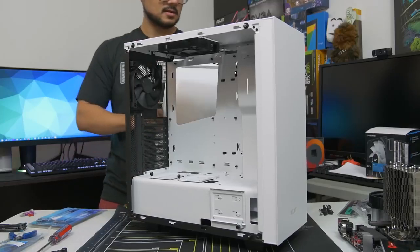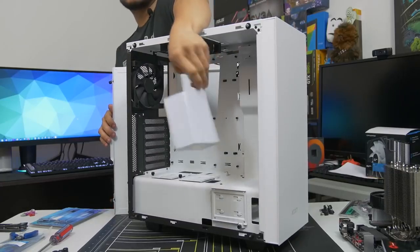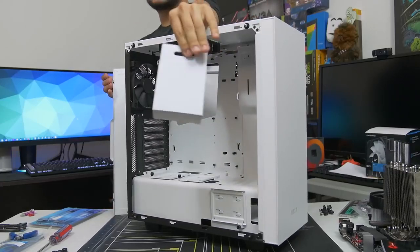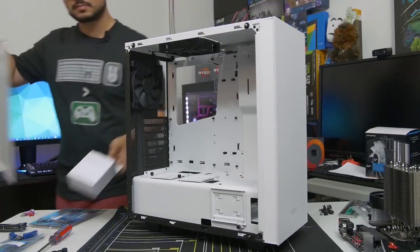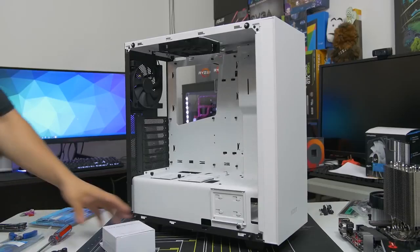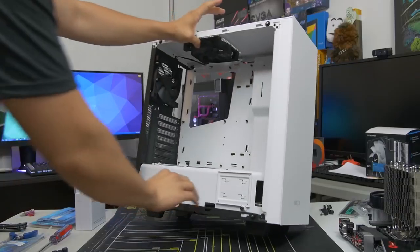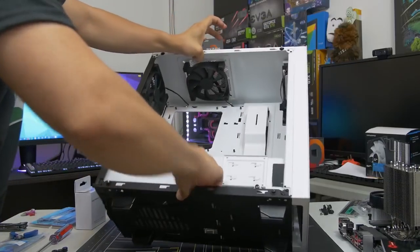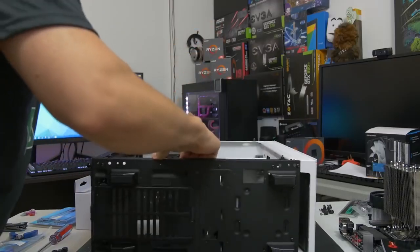Now I'm also going to remove the back side panel, and you should too, just in case you find any accessories back there. A lot of times case vendors like to put the accessories inside of the case. They like to hide them either in the drive cage or in the power supply shroud somewhere. So go ahead and take your accessories out. You will be needing them very soon. In fact, right now. Let's go ahead and put the case on its side so that the main side is facing up and the back side is facing down.